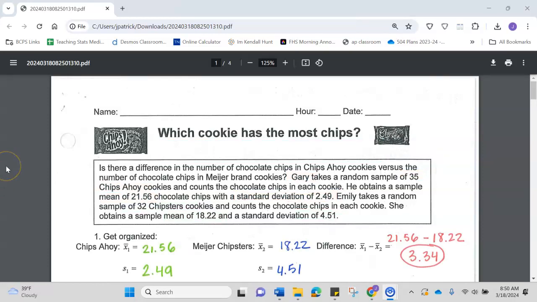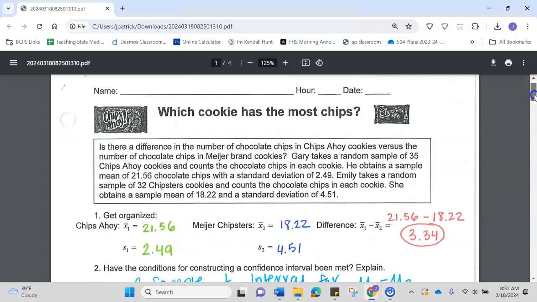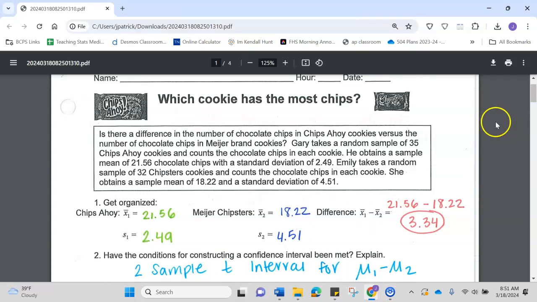When you start to move down to part 2, I don't have too much to say about that section either because you know the 3 conditions that you have to check. Make sure you're checking all 3 conditions for both samples. Let's also talk about how we name this procedure: a 2 sample t-interval. We're still using means, so we're still going to use that t-curve, but it's for the difference in means. So go ahead and jot down 2 sample t-interval for the difference in means, and then take a couple minutes and pause the video.